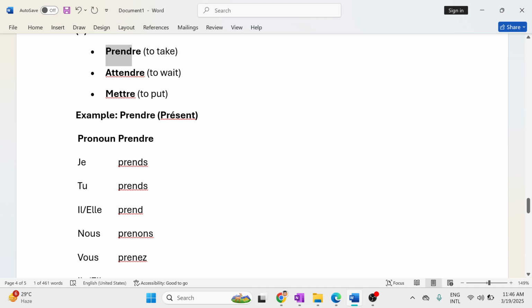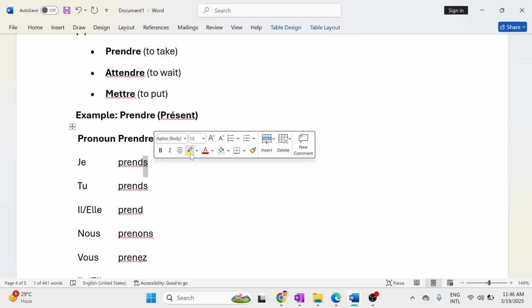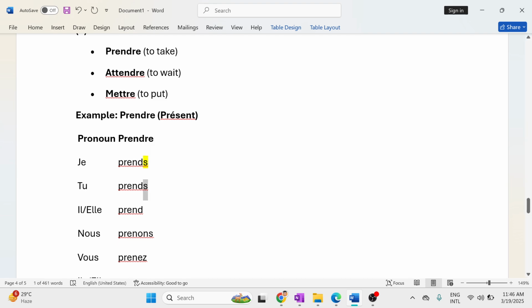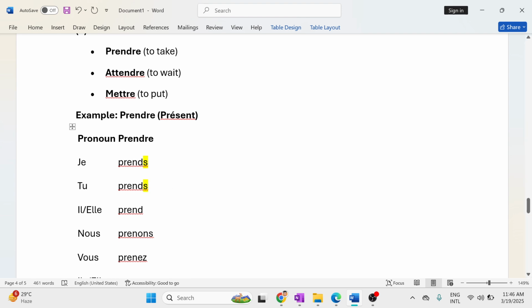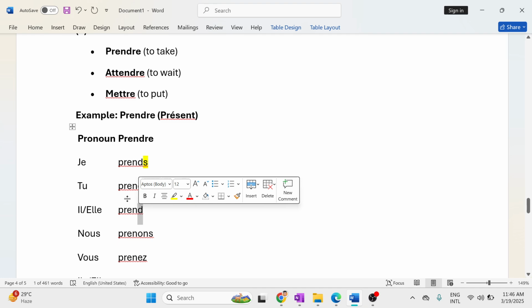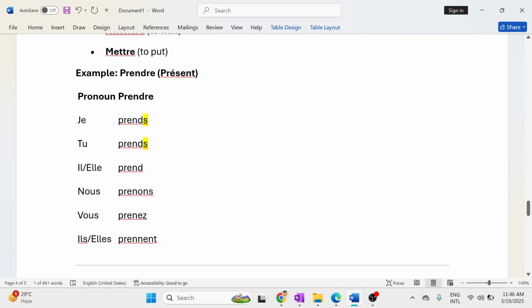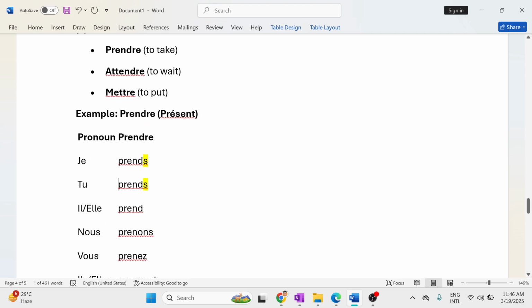Because with je there is no s ending, and here it is taking an s at the end, that's why it's irregular, right? With tu we generally take s, that's fine, and the t at the end, but still irregular. It's a pure irregular verb, and that's why it's separate from all of the above.